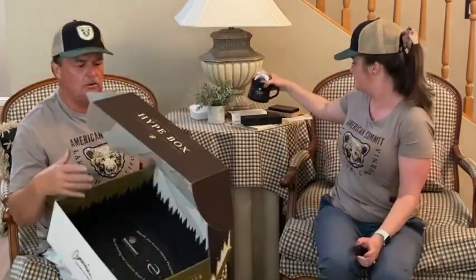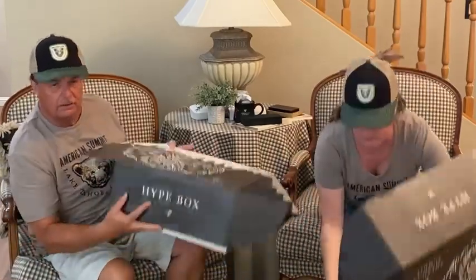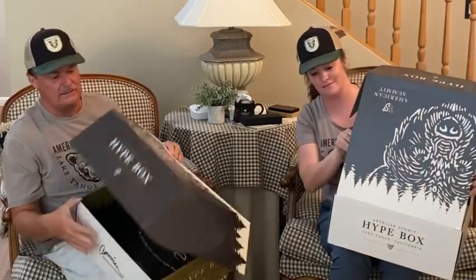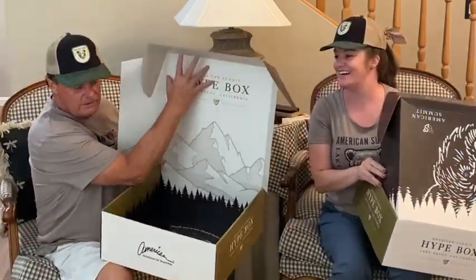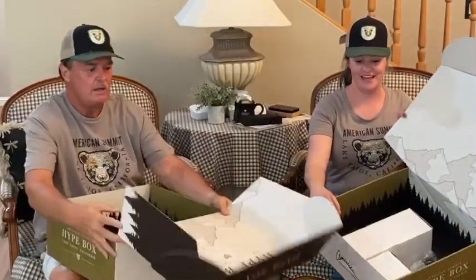Not to overlook it — we did show it when we opened, but the custom box is great. Hype box — open this box, get excited for the Tahoe trip. You can put a custom message on the inside, and the graphics are just awesome the way this thing has been set up. I was excited about Tahoe before, but after getting this it's like I can't wait — it's only about two weeks away. It's so fun to have, especially the apparel we're going to wear. Now I know how to pack, get excited, wear it beforehand. This is just an impressive kit, an impressive box showing up on your doorstep before an event.